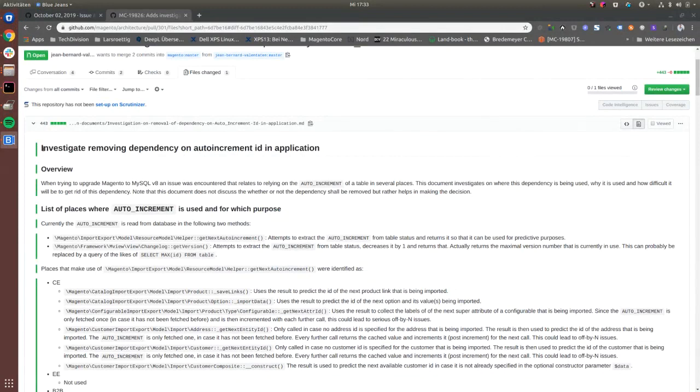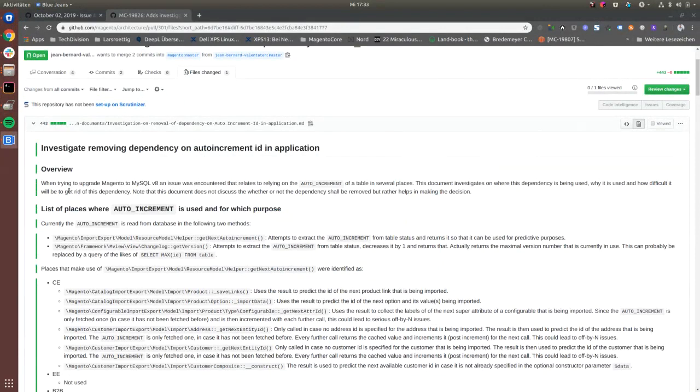ID removal. We did a spike last week and investigated different ways how we can remove the auto increment from Magento 2. What is the current problem?